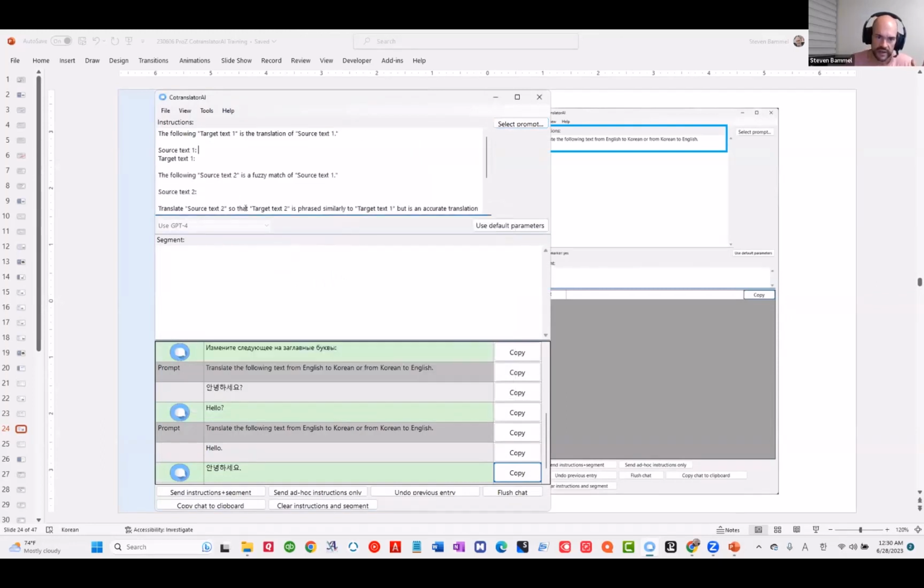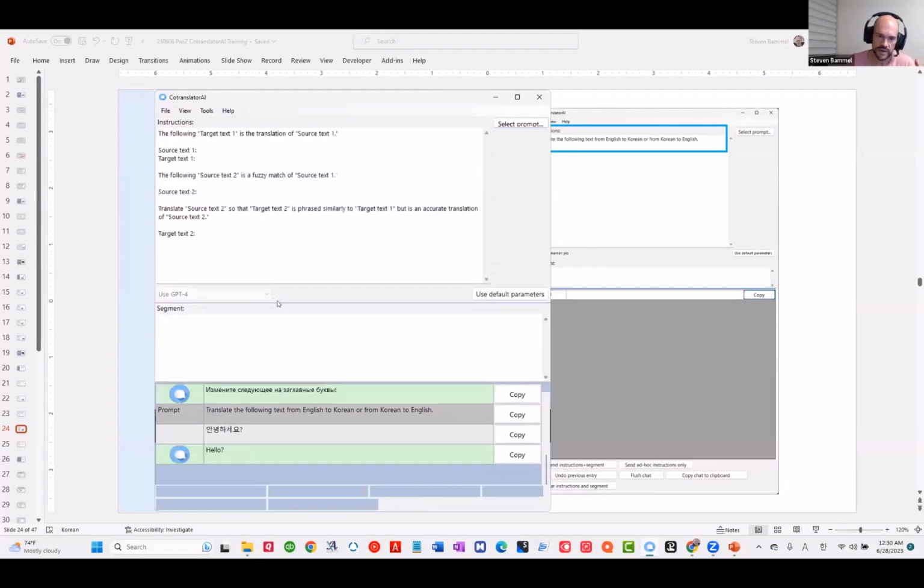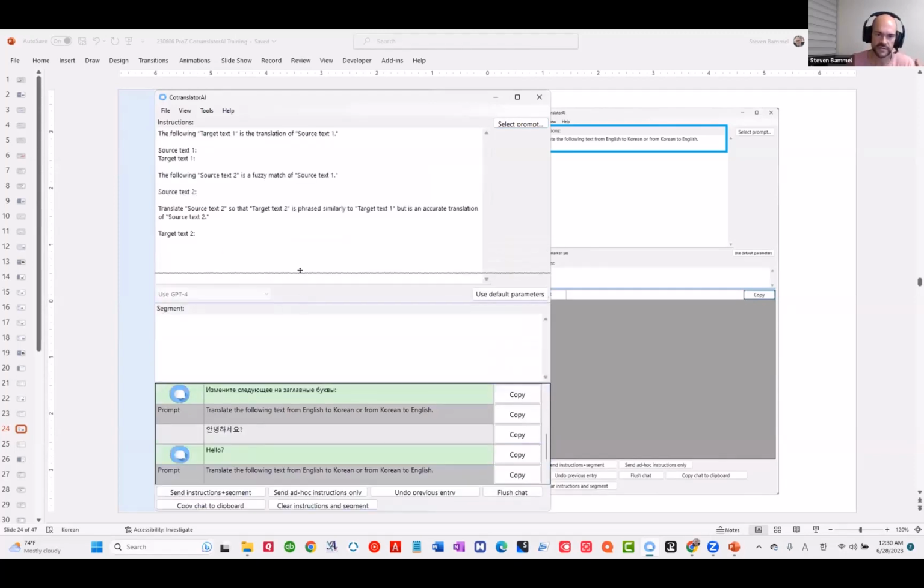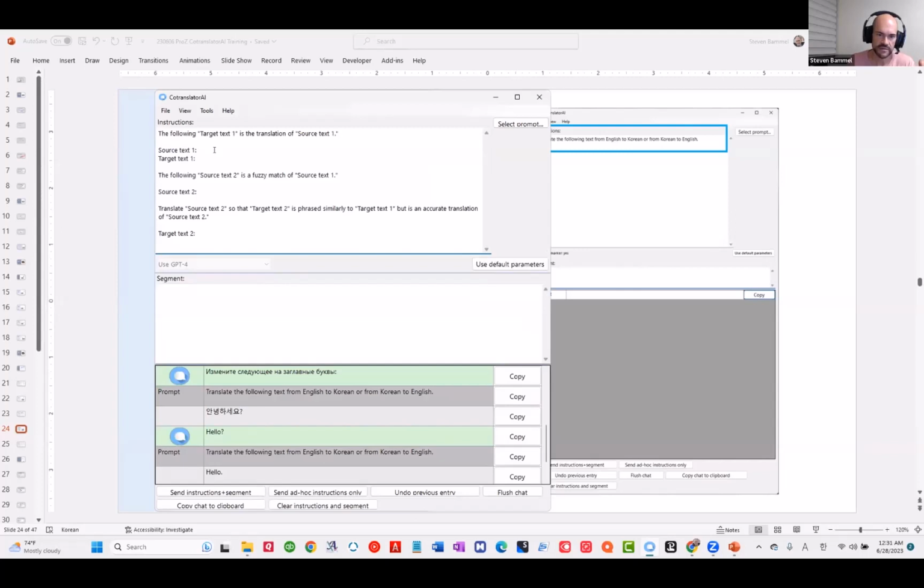And I'll tell you, GPT is incredibly useful with fuzzy matches. If you're not using it for that, you're missing out, especially some hard ones. I'm talking 60%, 70% fuzzy matches, you can get almost perfect almost every time, even when they're long. So I have a template for this one. By calling it up from the library, it inputs it in there. Then I put my fuzzy match source and target. Then I put my new source that's a fuzzy match of those two, and bang, I run it and I get my output.